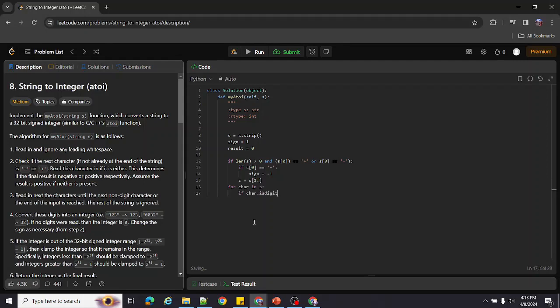Very straightforward, Python has a built-in function for this. Then we store the result. Else, just break out. If the character is a digit, result is result times 10 plus int(char).